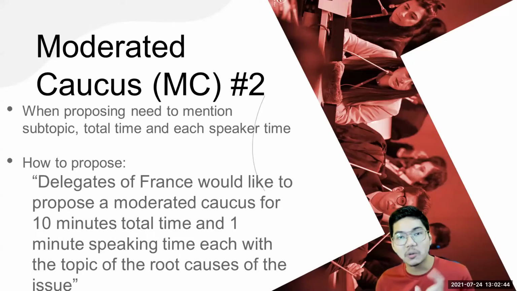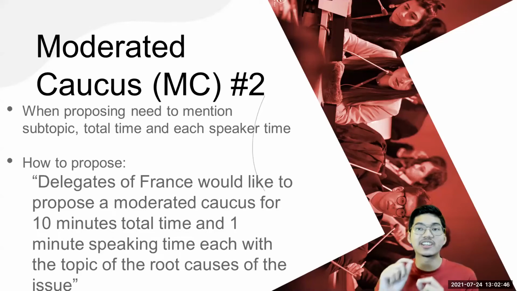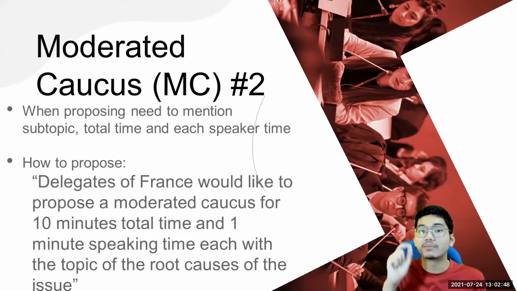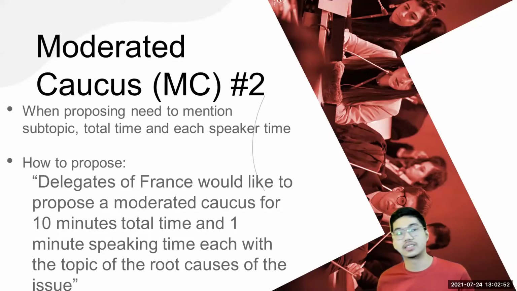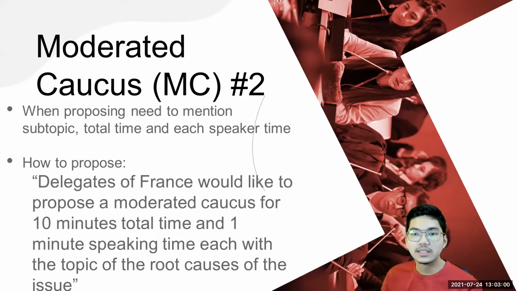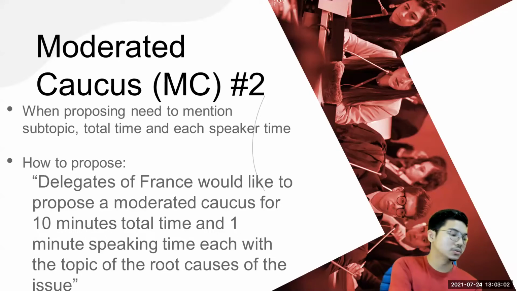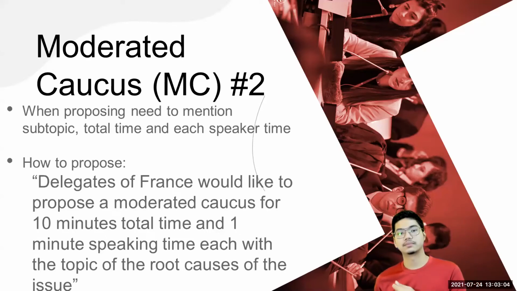You can only ask a question in a question and answer session. You cannot debate the answer, or you cannot debate the person that you are asking. That's the job of moderated caucus, not for general speakers list. Okay, so I hope it answered your question. Thank you so much for the question. So, any other delegates who want to ask a question?